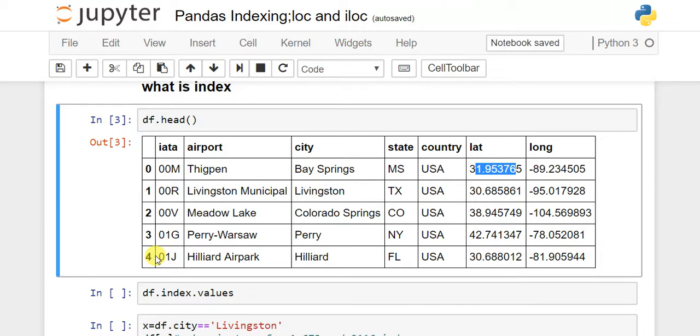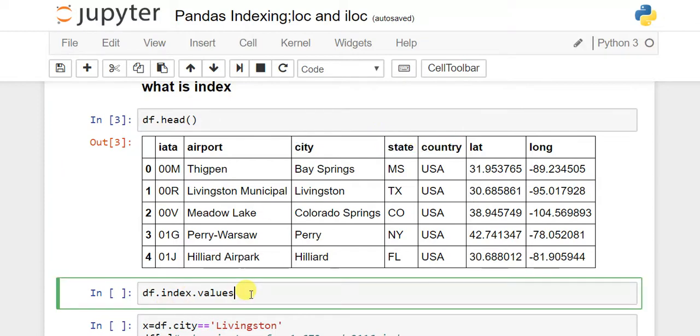The most surprising thing is that you can change this index value. You can manipulate it. You can put any variable as an index and then use it for subsetting the data set. So we will see later. You can put city as an index, you can put state, you can put country as an index.